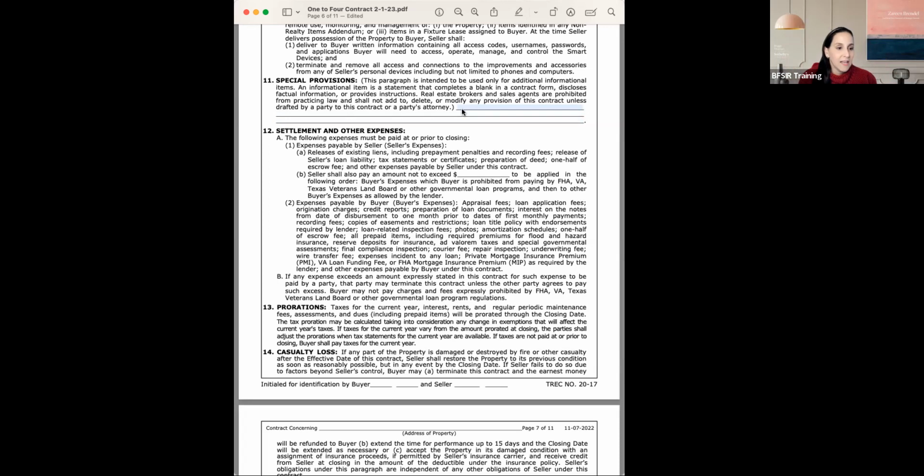We're allowed to do that at the express instruction of our client, but we can't make stuff up because we're not attorneys. If you have something that you do want to write in there, please call me or call Angela and we can help you with the language. The good news now, I have learned this in the past couple of months, is if you call me, I can always run it by the Momentous attorney as a backstop, and they are giving me such good and awesome information and advice. So it just takes a lot of liability off of you and off of Briggs Freeman. So please, please, please don't do that. It was an expensive mistake to write that stuff in.